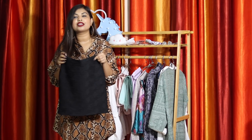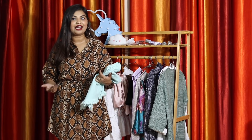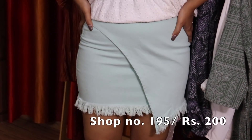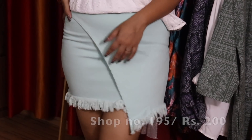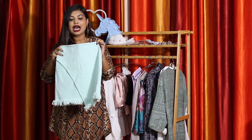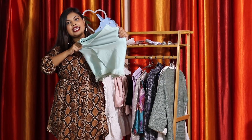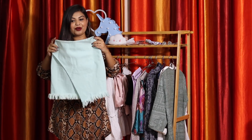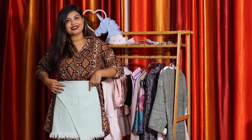I thought I would not buy a denim skirt since I already have two or three, but then I found this one — such a fun color! It has frayed detailing at the bottom and a flap. Flap styles usually flatter curvy bodies, so I couldn't resist. I usually pay only 150 rupees for a denim skirt but went up to 200 for this because I liked it so much. It's stretchable, so it can fit two or three sizes bigger than mine. This will look so good with the white peplum top I got.